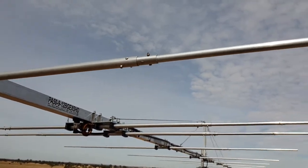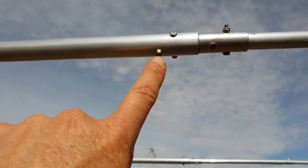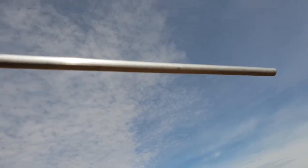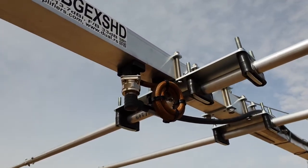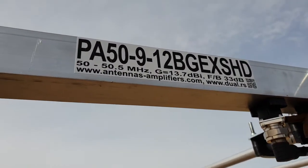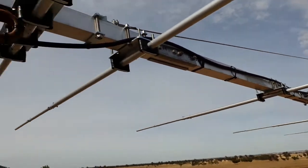It starts off at about one-inch diameter and the transition area is really good — it's actually machined on the inside of that section, and it slides in with a shoulder so it can't go any further. They're just screwed into place with lock nuts. This is the feed point with the 7/16th DIN connector, and this one's rated for 8 kilowatts, so it's pretty good.